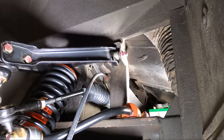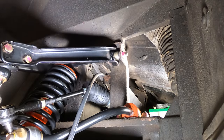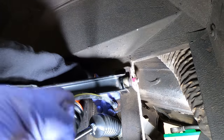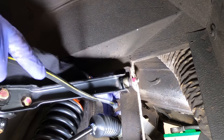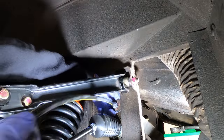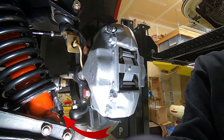This is Franny from the future. Now, I don't want to spend too much time on this brake line, but if you are going to replace it, just cut it in half. That'll make your life a lot easier. Next, remove the big clip that's holding the line to the car side. With that loose, you can put your 11 millimeter on the hard line and your 17 on your old soft line and spin it right off. Remember, you're going to have a decent amount of brake fluid coming out, so be ready for that. Screw on your new line, torque that down, and then add your clip back. But remember, now the fluid is running through the new hose, so make sure you plug it at the other end.